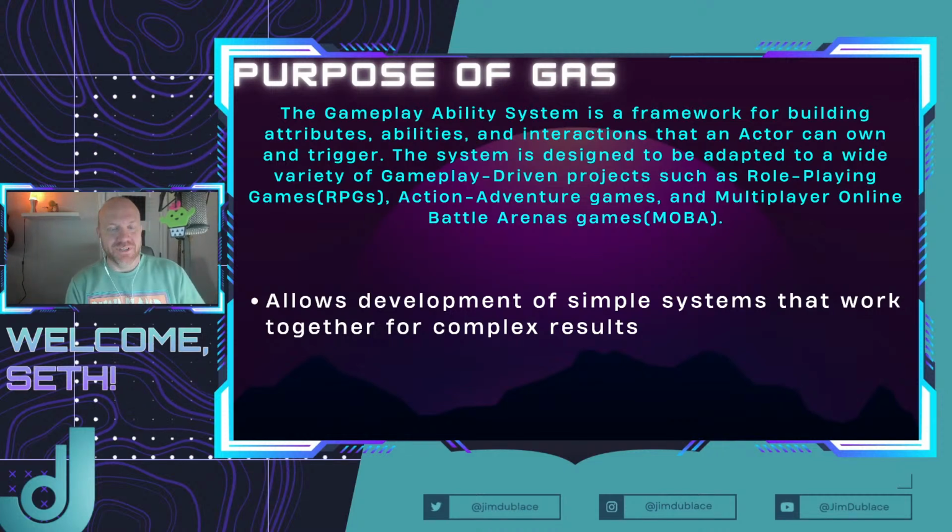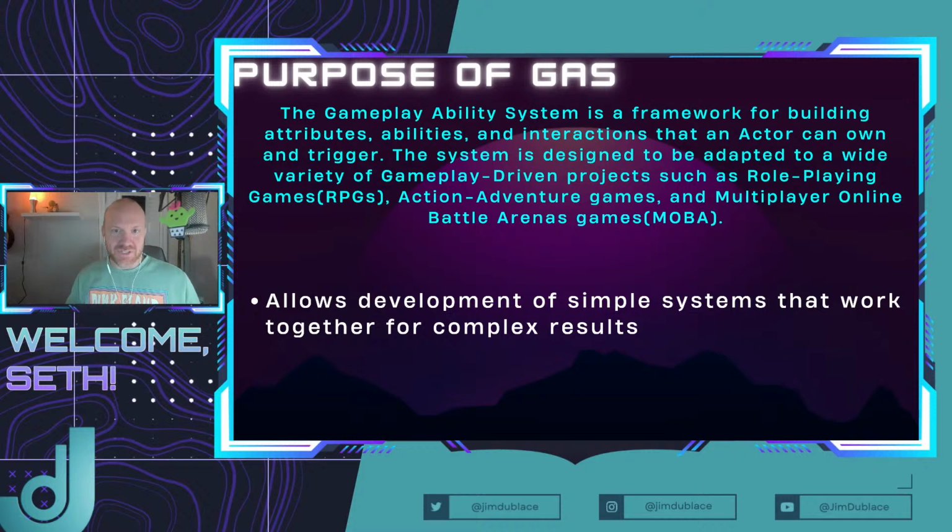So the Gameplay Ability System is something that's built into Unreal Engine. It's been built in for a long time, but I don't think there was a lot of visibility to it. People knew it was there, but no one really knew how it worked, and all these different people were trying to figure it out. There was a very famous person called Tranek who wrote an entire documentation on how it works, and that got people thinking about how they could use it.